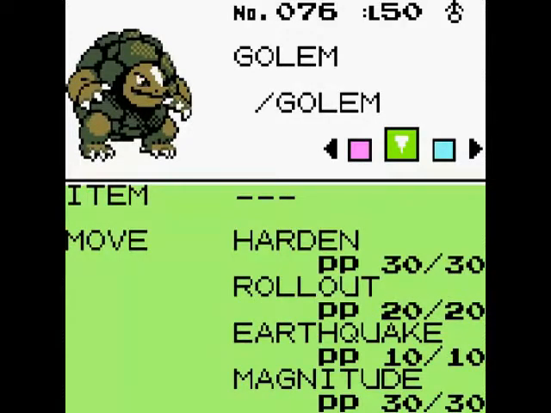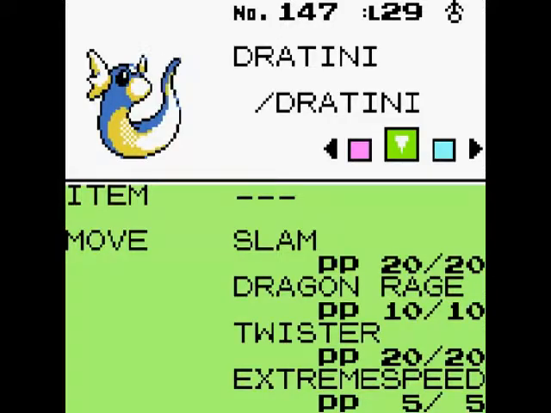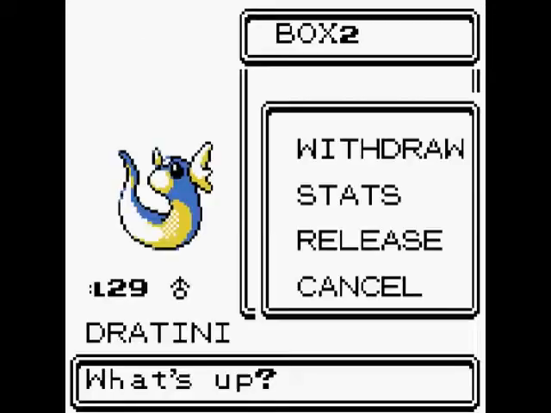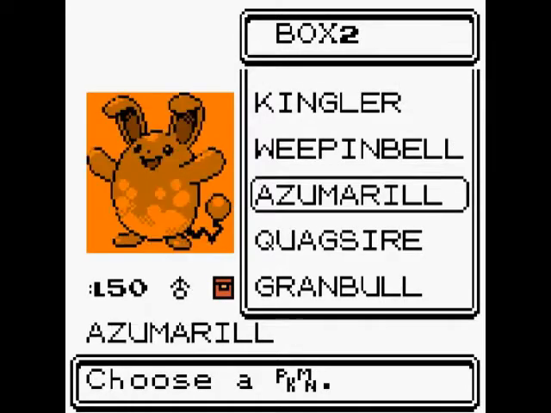Golem tried to learn Explosion, but I wouldn't let him because I like the other. I don't like the suicide moves like Self Destruct and Explosion because they faint the Pokemon using them, so don't like it. Ditto still just knows Transform, that hasn't changed of course. Dratini, he's ready to evolve into Dragonair at level 29, so let's get him out actually. So that's good.